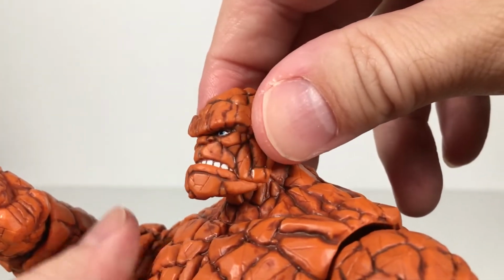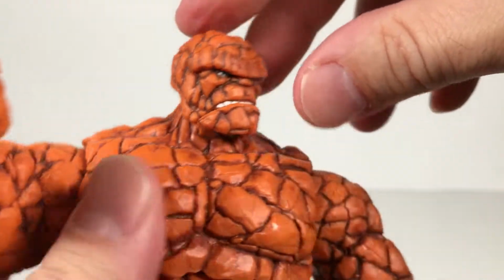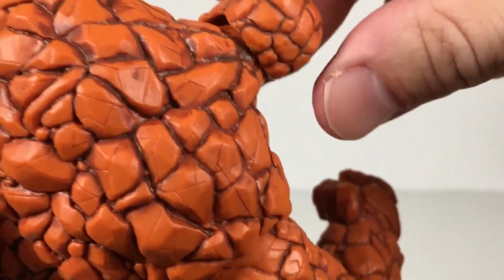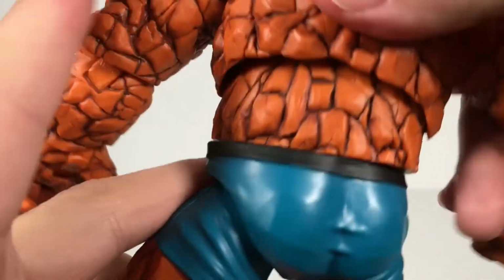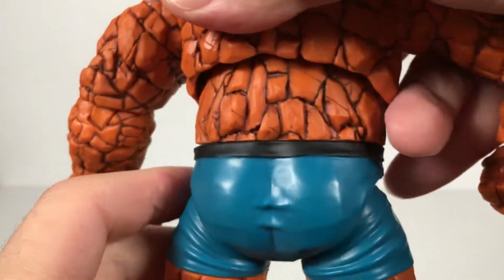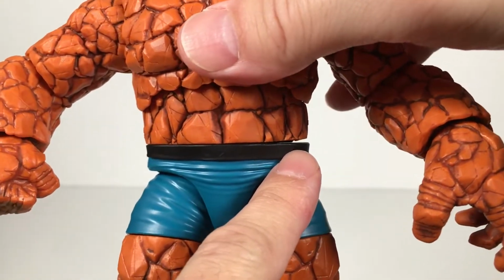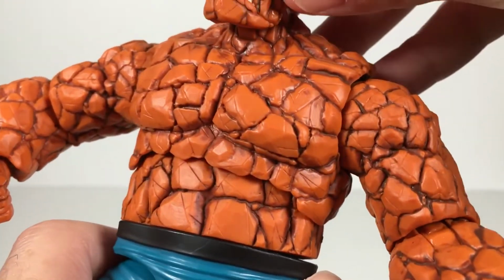Yeah, that's a nice head. Look at all the texture. Look at that chin, how that little piece of rock goes, and then his brow looks amazing. I mean, it's incredible the amount of sculpt that they put in here. And, you know, it's rare. Despite what I said, maybe there's a little gap right there. See that? Didn't notice that in the packaging, but I still would have gone with this one just because of that face.